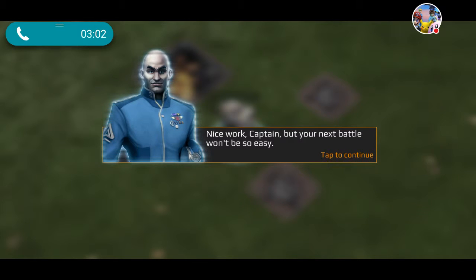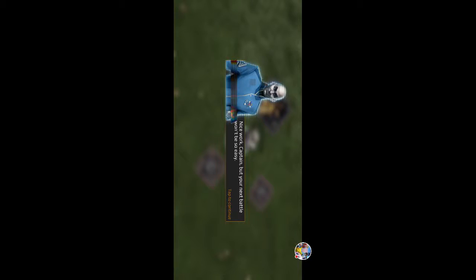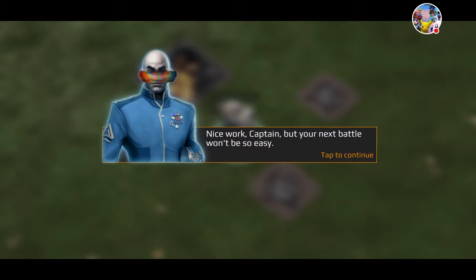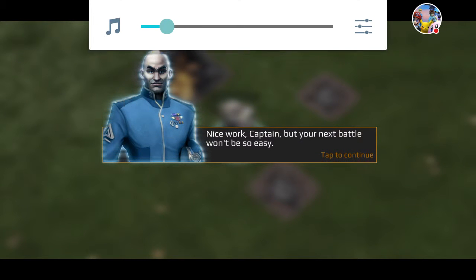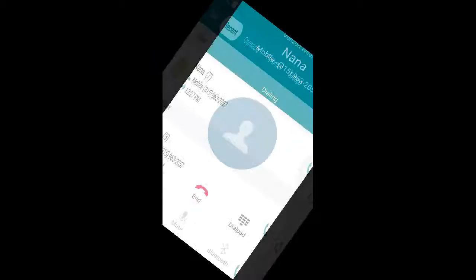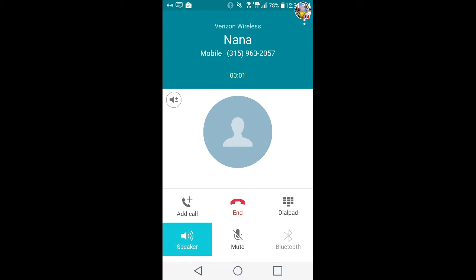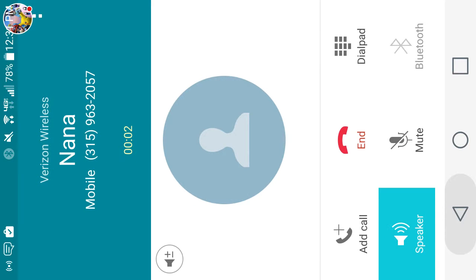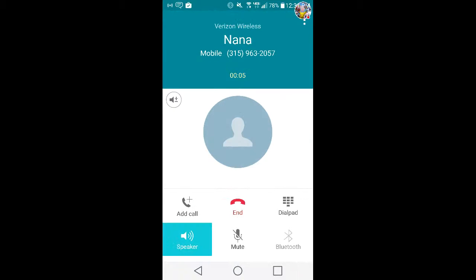Nice work, Captain, but your next battle won't be so easy. So guys, I need to turn down the volume because it does get really loud with the explosions. So let's try that. And we're gonna call Koby back here. Okay, let's redial. There we go. Hey, you're back.